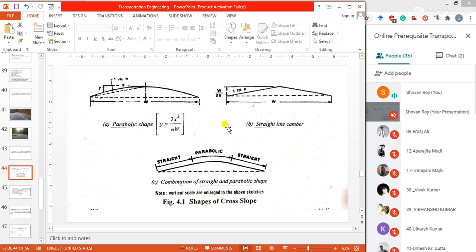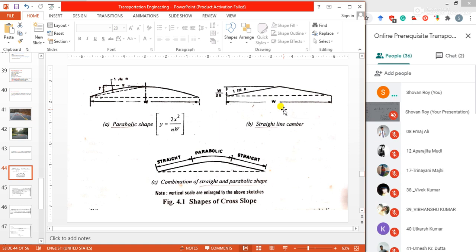As an engineer, when I am constructing any road, I have to set this value, how much this raising portion in the middle section of the road should be, so that the worker or the mistri can set this value for road construction, because I need this slope to drain off my rainwater. Normally this is defined as 1 in n, where 1 is vertical, n is horizontal. Now the formula: half of the width of the road is W by 2. Now simply multiply this W by 2 into 1 by n.